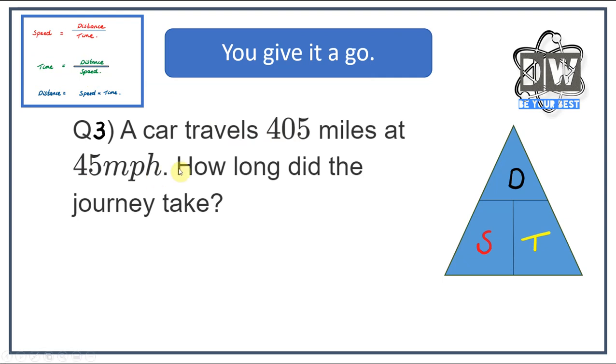So here we go. Let's change that now. So we've got time. We're looking for time, aren't we? And that equals the distance of 205 divided by 45. And if we do that now in our calculators, we should end up getting time equals 9 hours. That's how long it's going to take us.